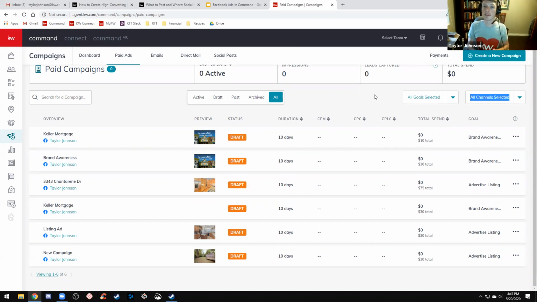If you run a really successful advertisement, so we saw this example in the article that we looked at earlier. If you have an ad that does really well, it gets a lot of leads, and the leads are very cheap, you can duplicate that advertisement and run it again if you want to. All you've got to do is click on the little 3-dot menu to the right of the ad, and then click Duplicate Campaign, and you can basically run it again if you want to.